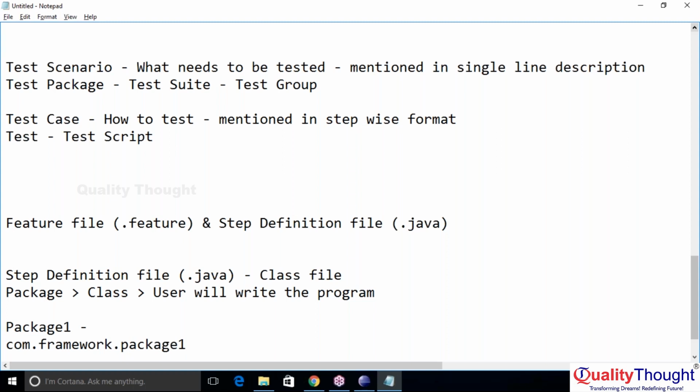Suppose, for example, I have created a package with 4 class files: class 1, class 2, class 3, class 4. And I want to create one more package, package 2.